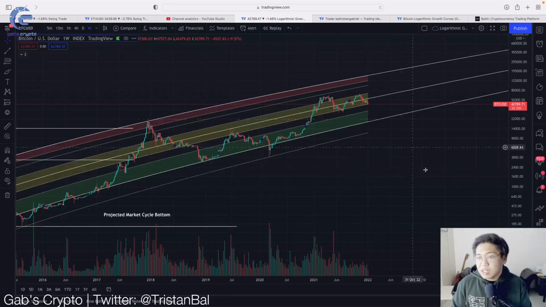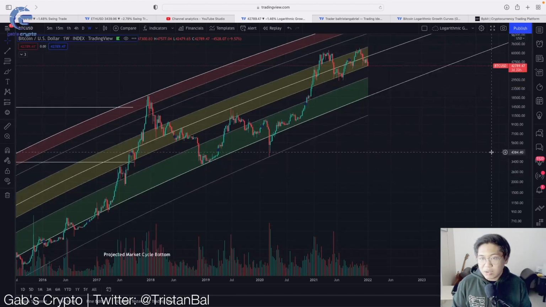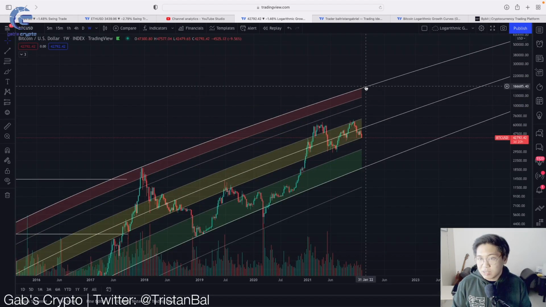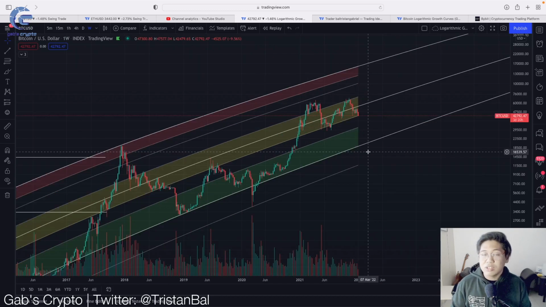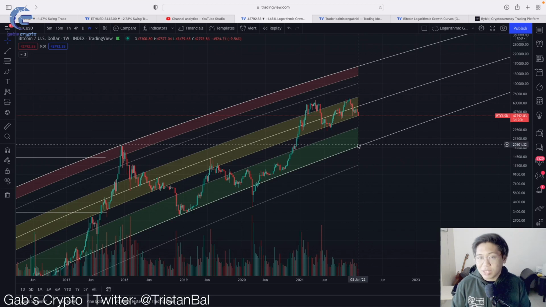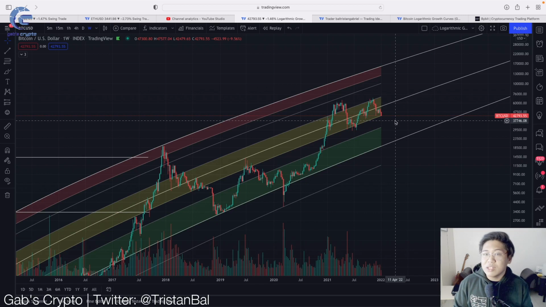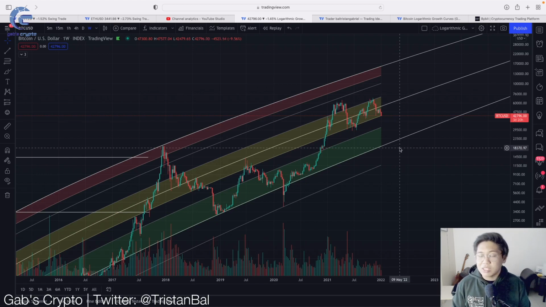So as you can see, let's try to look at the Bitcoin data right now. You can see na right now, our projected market cycle top is ranging between the 160K up until the 300K. And ating market cycle bottom is now currently ranging from $19,000 up until $27,000. So as you can see, using the historical data, na-determine natin yung ating projected and forecasted data for the coming months. So that is the Bitcoin logarithmic growth curve. Na-determine natin yung ating halfway market cycle point, the market cycle bottom, as well as the market cycle top.